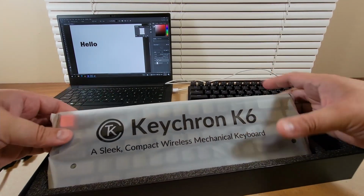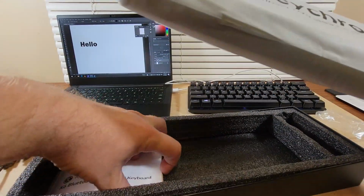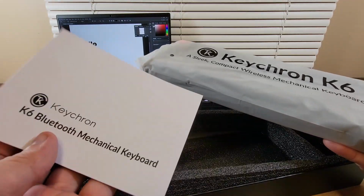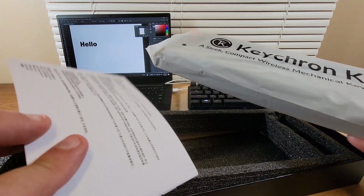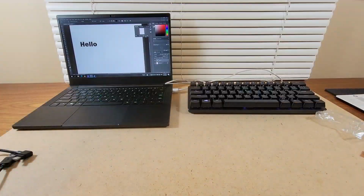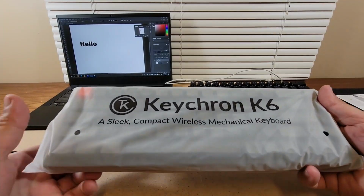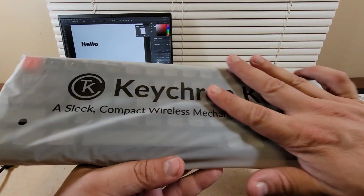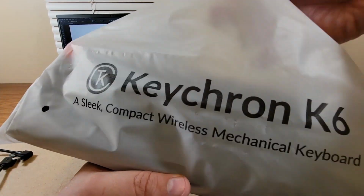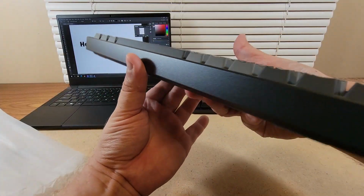And so there's the keyboard itself. Alright, it has a little bit of weight to it. There's also another manual in there. Okay, so it looks like the actual manual. That's it for packaging. Pretty simple, but you get everything you need, and the keyboard is in the bag. Alright, here we go.